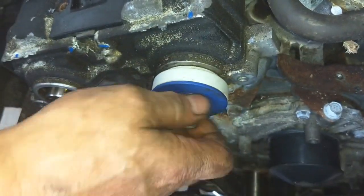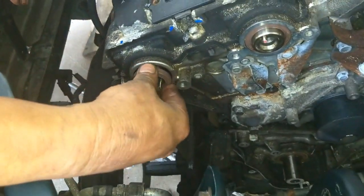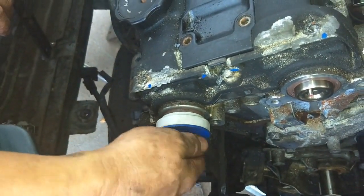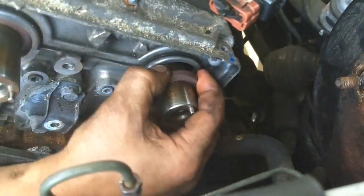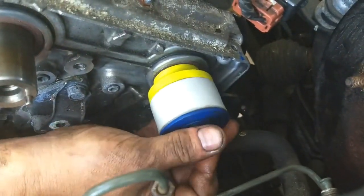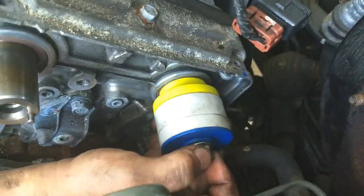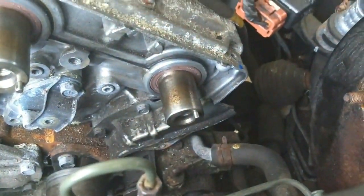When it came time to install the cam seals, I went into my seal installation tool kit to come up with the right combination of seal press adapters. Using the bolts that secure the camshaft sprockets, I use one of these bolts with the press adapters to press in each cam seal. I have to make sure that each seal is seated all the way in. Seals are considered bottomed out when there's too much resistance encountered when twisting the cam bolt against the press adapters. Since the cams in the rear protrude a little longer than the fronts, I have to use longer seal press adapters.